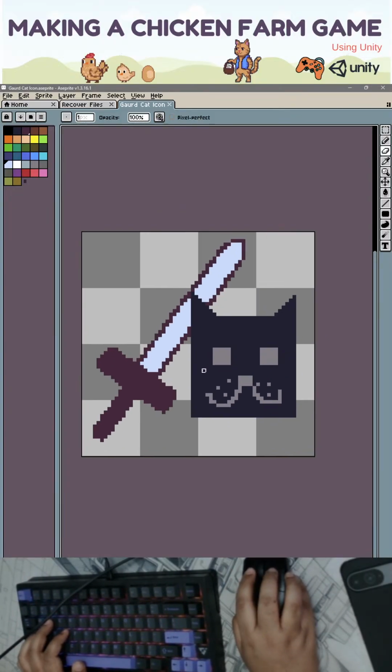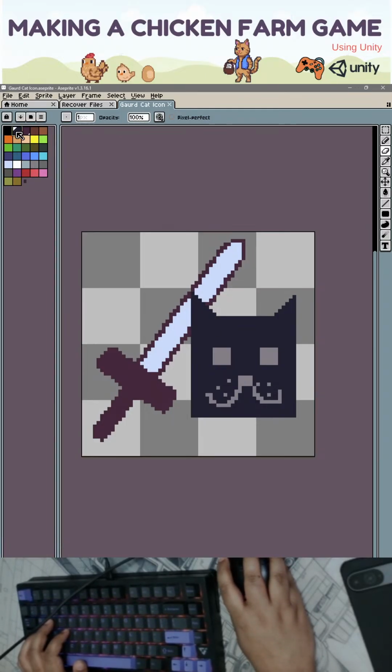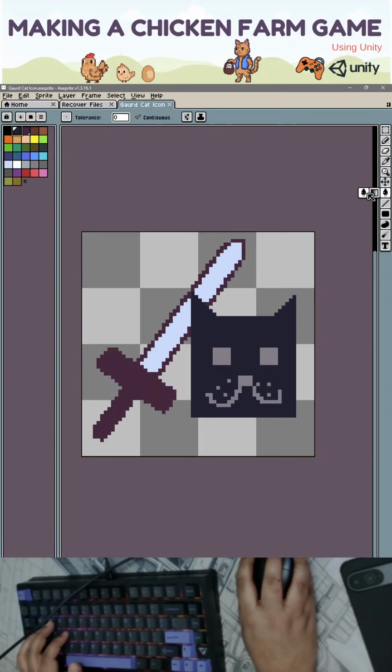Can change the color here, so maybe we pick color bucket and give it white.